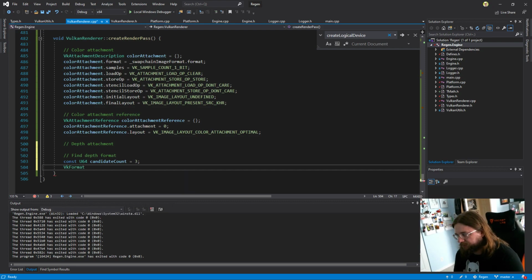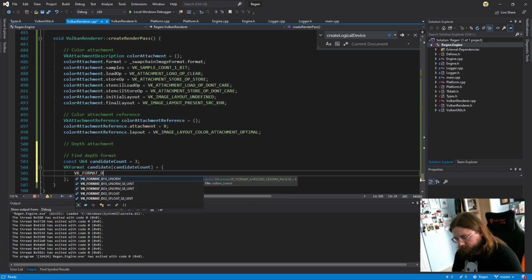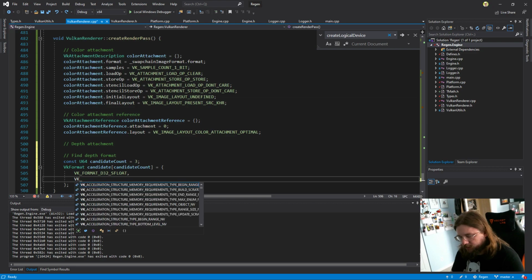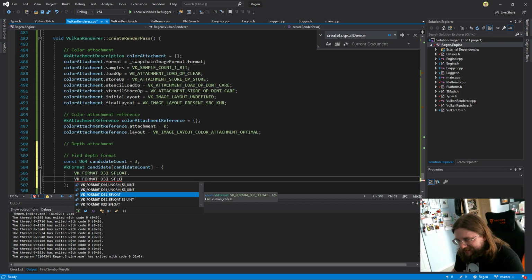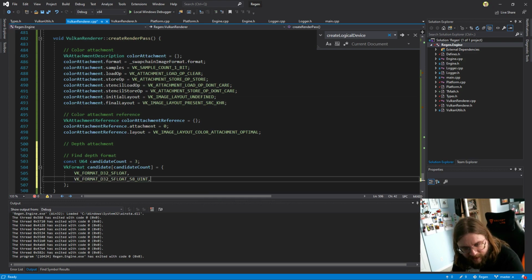And then we're going to create a VK format array called candidates, with candidate count elements. The formats we're going to want to use are VK format D32 sfloat, then VK format D32 sfloat S8 uint. That one. Okay. They all kind of look the same.